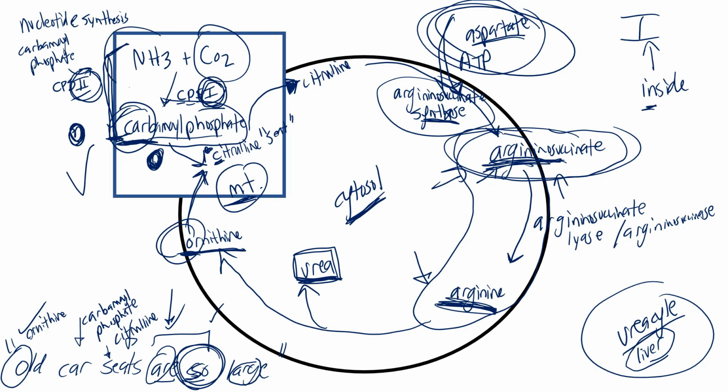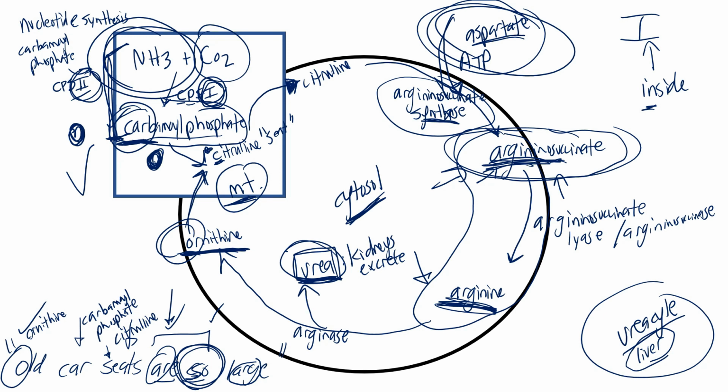We were trying to take this toxic byproduct up here of ammonia that if it builds up in the body can be fatal to your health, and we're trying to convert it to something that the kidneys can excrete. That thing that the kidneys excrete is called urea. Now, the enzyme that does this, and again, it's so simple you really don't even have to worry about it, arginase. That makes sense. Arginine, arginase. That would logically make sense that that enzyme would go with arginine and break it down, and since that's the final step, naturally that's when urea would come out. And then we form that ornithine, which I said was the final byproduct.